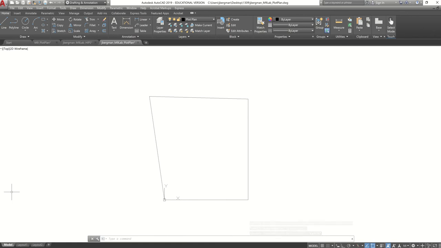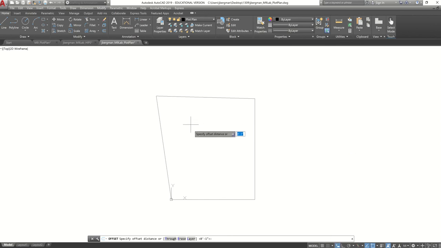So now we are going to draw the interior phantom lines, and we can just use offset to draw those. So we'll use offset. Specify offset. Oh, my dynamic input is off, so I'm going to turn it back on. I was wondering why it wasn't showing me next to my cursor.